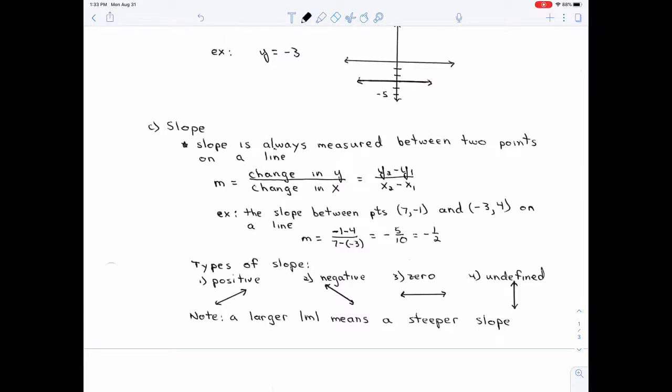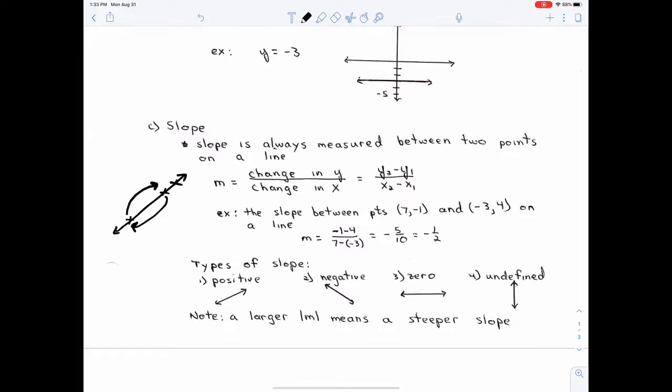What slope is this. First of all, you got to understand what slope is measured from. Slope is measured from one point to another point on a line. So I'm going to draw some stuff, okay? And you don't need to draw it, just listen. If you go from this point to this point and you measure the slope, that's fine. Say you go from this one to this one. Well, what if you measure from this one to this one? You'll get the exact same slope.